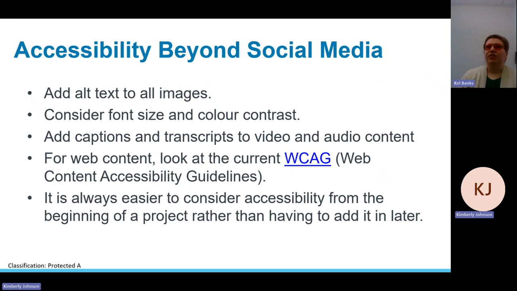So always when you're sitting down to create a document or redesigning your website or writing an email, newsletter, et cetera, think about accessibility from the beginning, how you can format this communication in order to be accessible, instead of writing the whole thing out, adding your graphics, and then going, oh no, I need to make this accessible at the end, because that will take far more time and it'll be a lot harder to deal with for you.